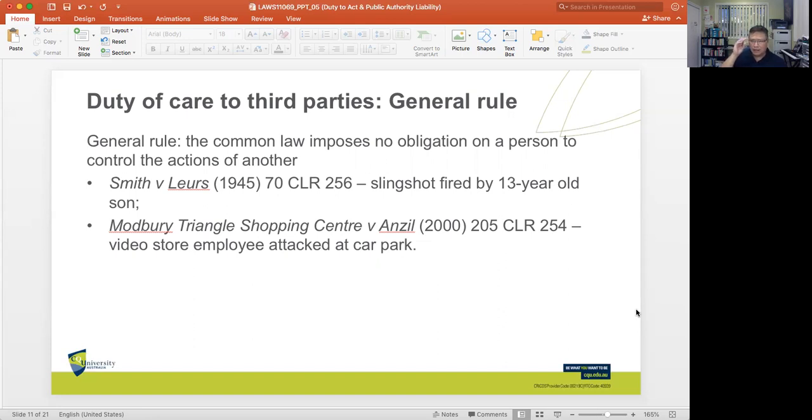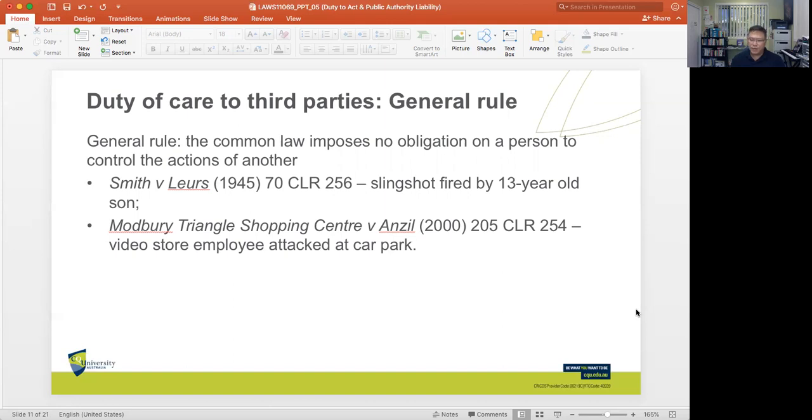Again, for the most part, in this unit, when we talked about torts and negligent action or omission, we were talking about a defendant himself or herself having committed negligent acts or omissions that then led to injury or harm to another individual where there was a duty of care. So you have the plaintiff who sues for the tort of negligence because of the negligent action or omission of a particular defendant.